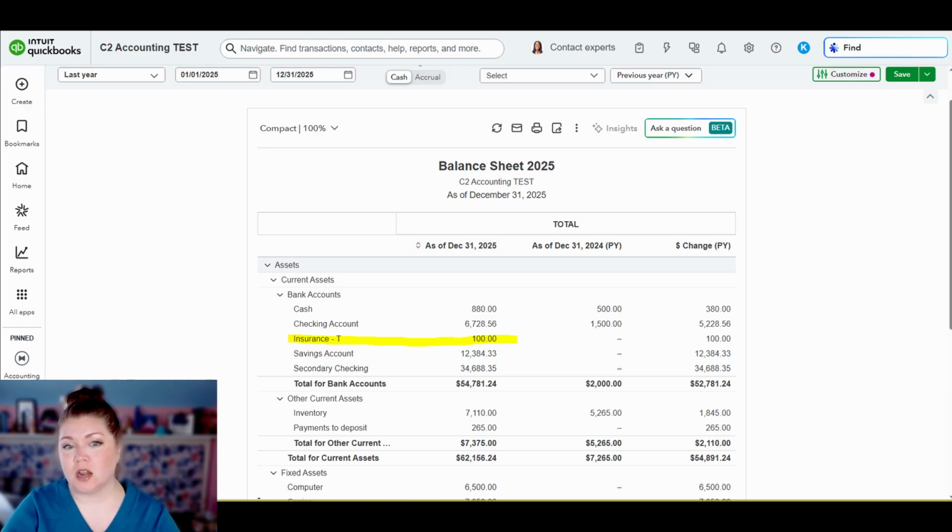This is also a good time to look for accounts that are in the wrong account type entirely. We see this a lot in QuickBooks. You might have an account labeled insurance, which sounds like an insurance expense, as it should be, but somehow it's set up as a bank account. This is typically because when you create an account in QuickBooks, the top one is a bank account because B is first in the alphabet.